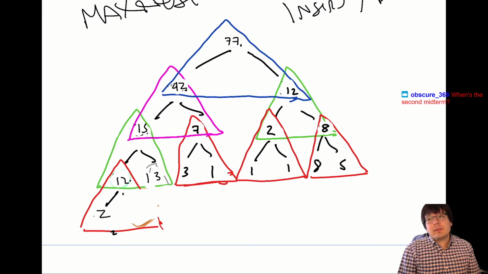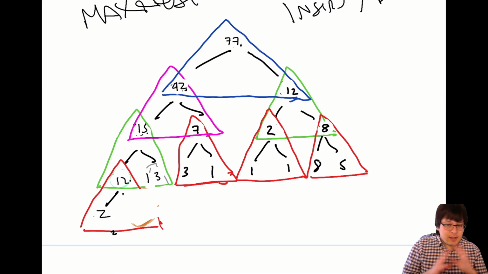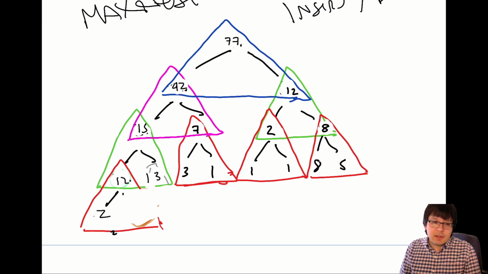The second midterm is, I don't think next week, but the week after that. So pending verification that we kind of have enough to do. I think we will, because heaps is the last thing that we talk about in trees. So that is kind of nice, because then the test can be just on trees, like trees for life kind of thing. And then that'll be the focus of the second midterm. And then maybe hashing, depending on how far we get with hashing next week. And then the final will be like graphs plus some stuff from the other test. So yeah, this is the last of the big tree algorithms we do.